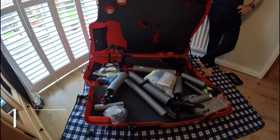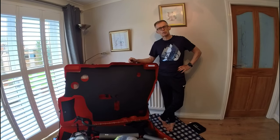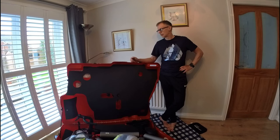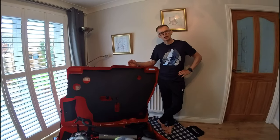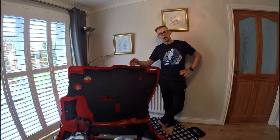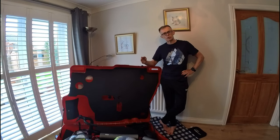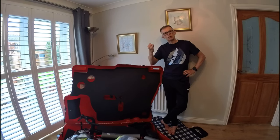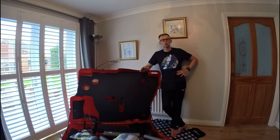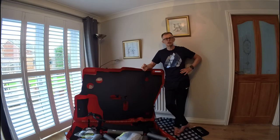A couple of final tips: if your bike has Di2 or SRAM's equivalent electronic gears, make sure your gears are fully charged before you go. You don't want to arrive with a depleted battery and find you can't use your gears - nightmare scenario. It's also worth taking your gear charger with you, as movement during transit can activate gear levers and deplete a fully charged system. So fully charge your gears before you go and take your charger cables. The last tip is to take some tools with you to rebuild your bike at your destination - your Allen keys, a torque wrench as mentioned, and any other tools you think you'll need.